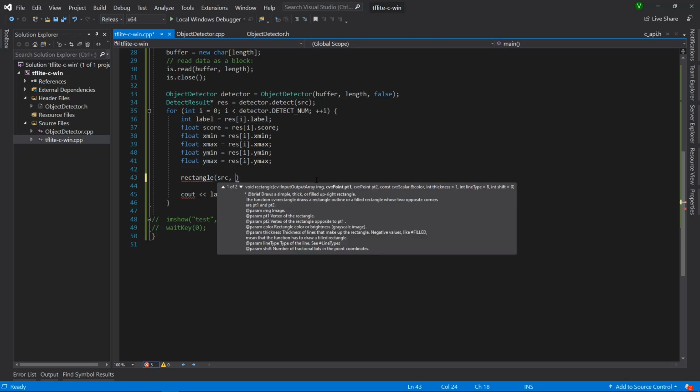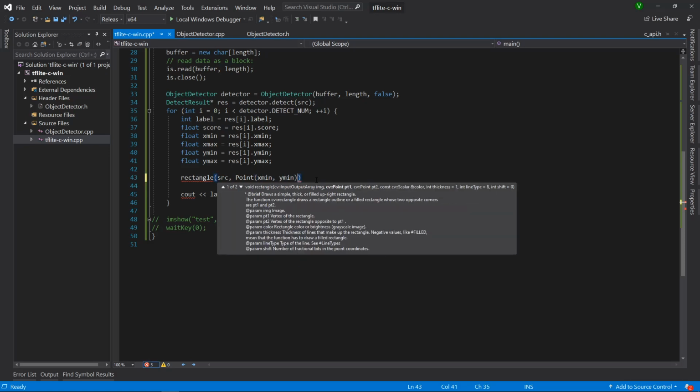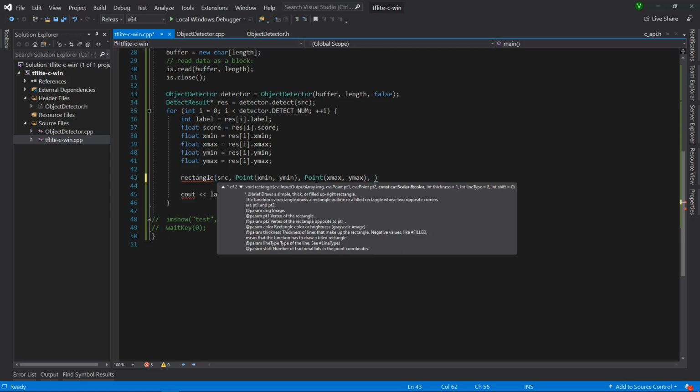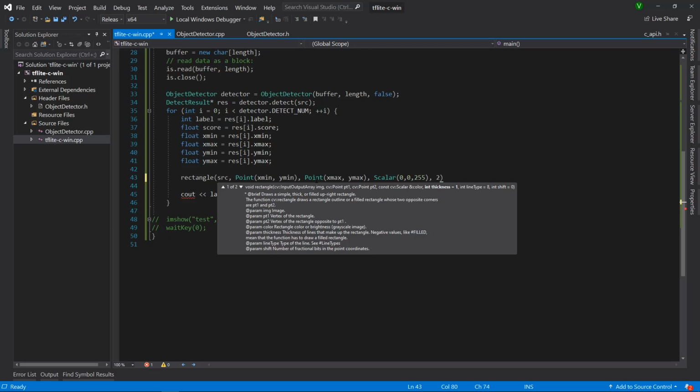We need to provide 2 points: xmin, ymin, and another point xmax, ymax. And the color is a scalar. Remember, OpenCV is BGR, and I want a red rectangle, so it's BGR, thickness 2.